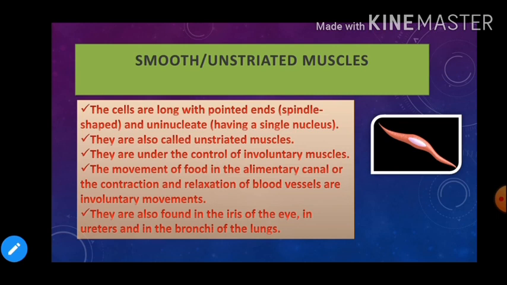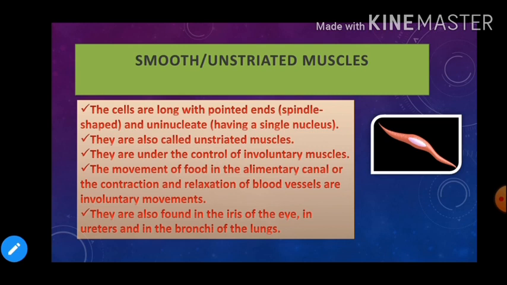Some examples of smooth muscle tissue can be seen in our digestive system. We take food, and the movement of food takes place through the alimentary canal. It reaches the digestive tract, so it passes through the intestine, stomach and all. Those movements are involuntary, right? So the muscle present in that area is the involuntary muscle or the smooth muscle, because that kind of movement is not under our control. Children, these types of movement which are not under our control are known as involuntary muscles. So that is why these muscles are known as involuntary muscles.